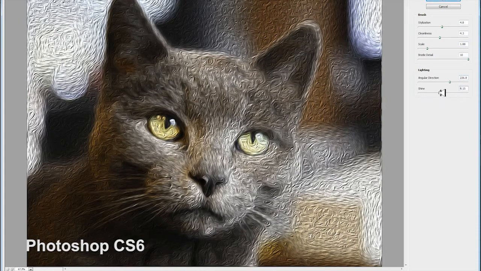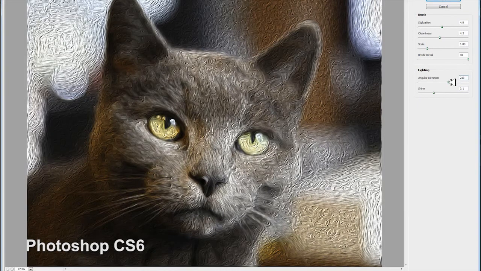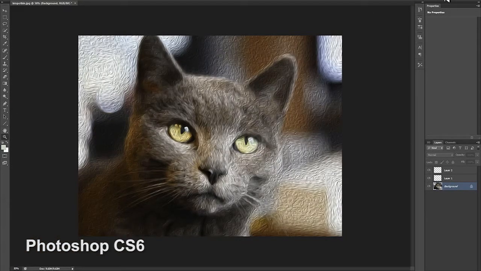You can change the shine. Often it's combined, oil paint with liquify, because I could go back in, for example, and I could tweak the little guy's whiskers over here and pull them out and make them look and stand out a bit more. If I get the image looking the way I want it to, all I have to do is hit OK, and there I am, and then I have my various options to save this.